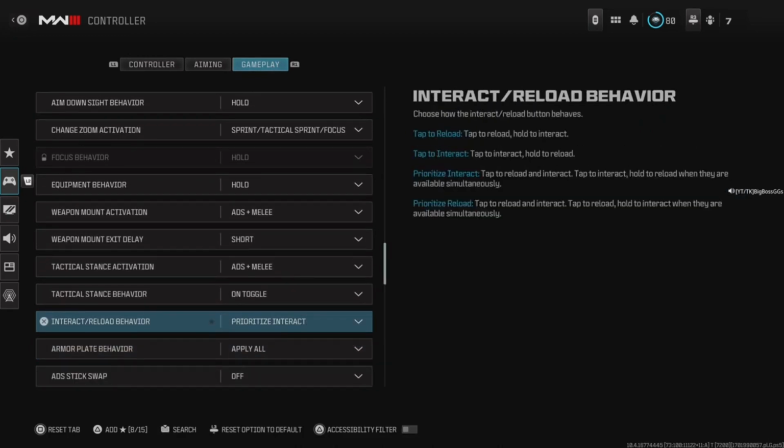This is definitely one that you want to have for Warzone Resurgence. Prioritize interact. What this means is if I tap, it's going to pick up stuff. Okay? Now, if there's nothing around me and I tap, I'll reload. But now if I'm around stuff to pick up and I hold it down, it'll reload.